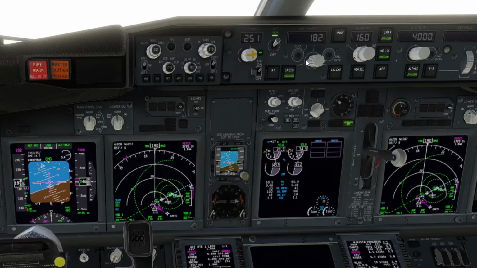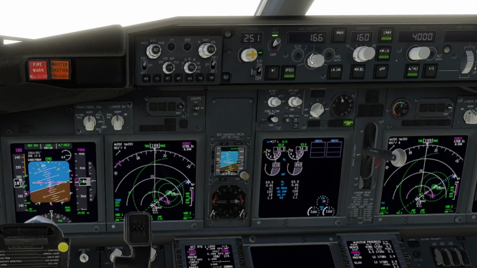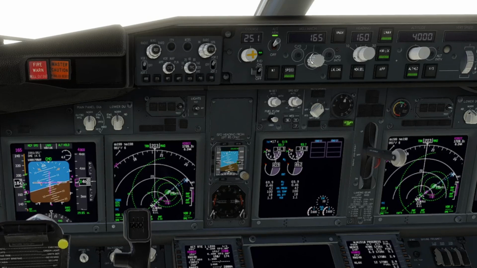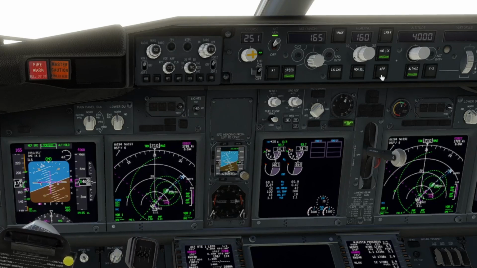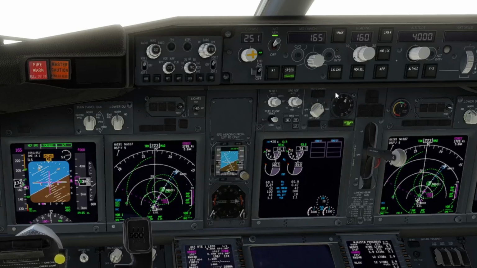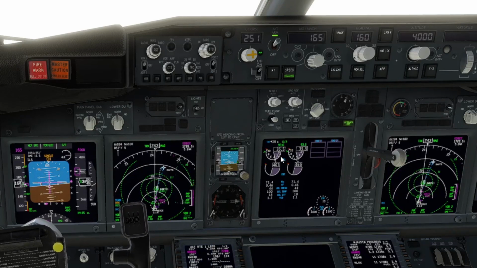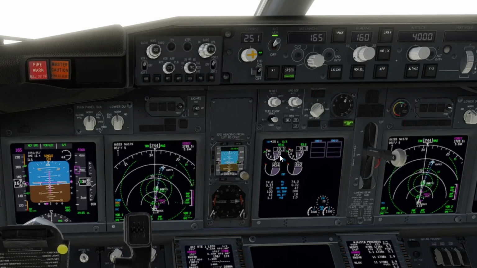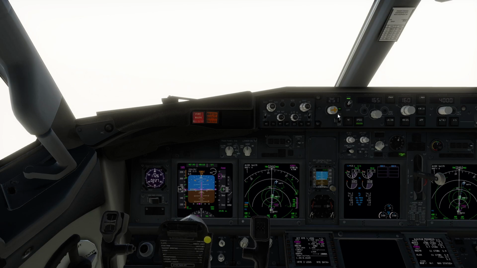And flaps 5. And localizer. Going to arm the approach mode, and we've got glide slope capture as well, so speed there is nicely under control. Slight tailwind there of 5 knots, that's fine. Now it's adding a bit of power, that's fine. Let's have a look outside. Not a very clear day, I must admit.